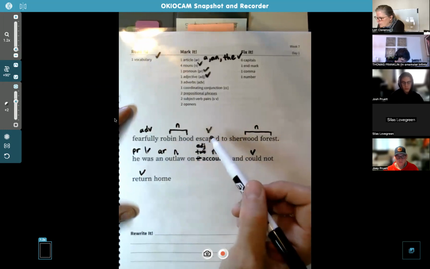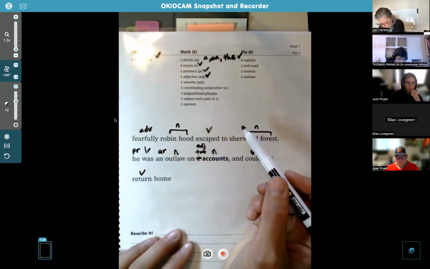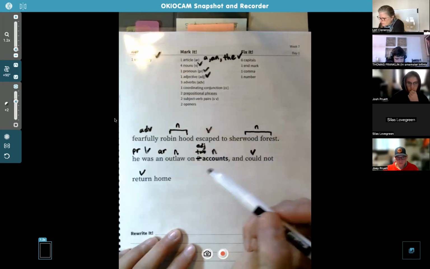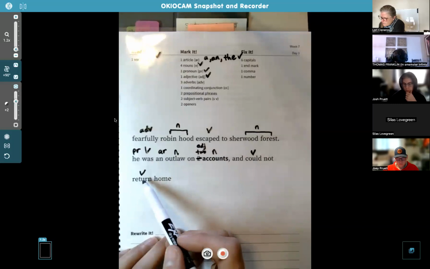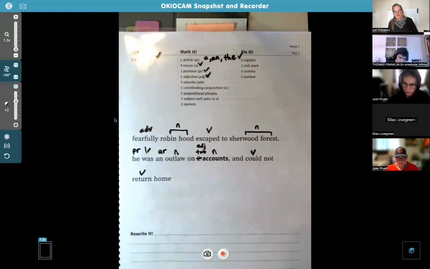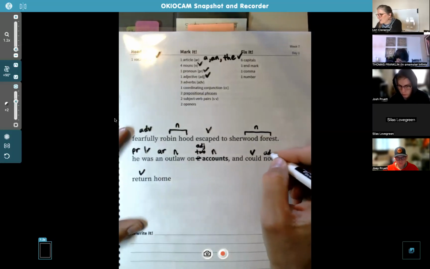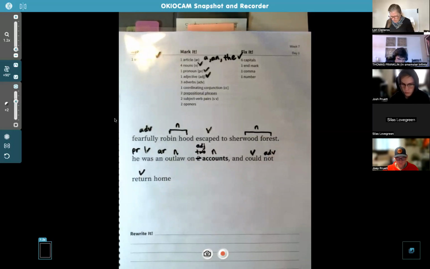Now that we know the verbs, the adverb modifies the verb. So if you look at return, and you ask yourself, how, is there a word before that that modifies return, like how return? Not, yes, there you go. Let's try to figure out how to word that, but yes, not return. Good. That's one of them.